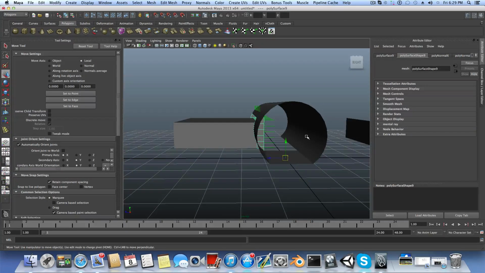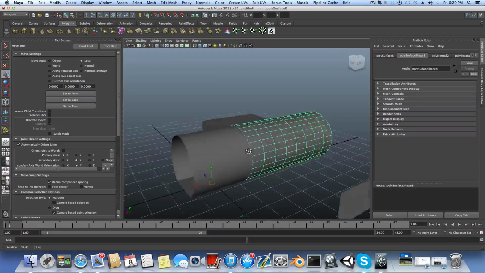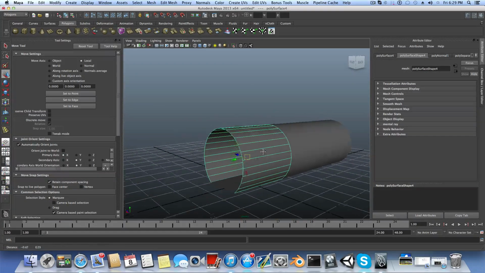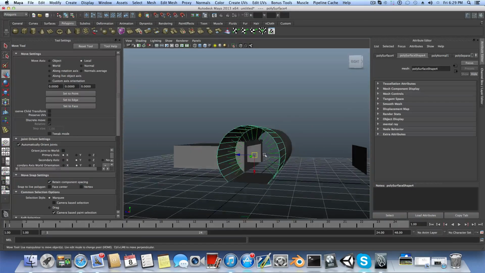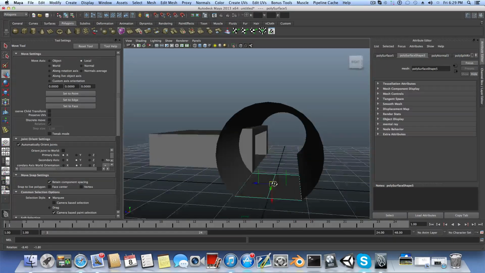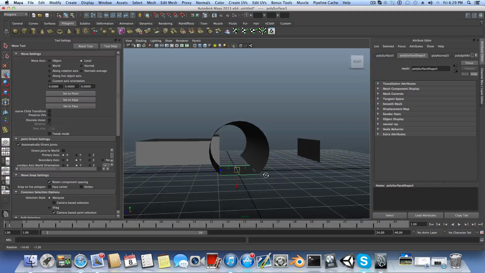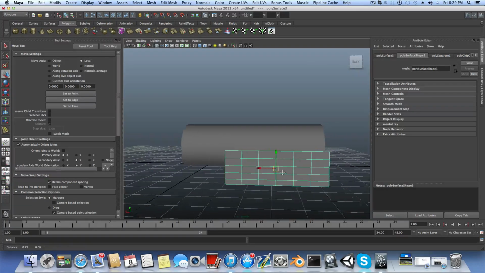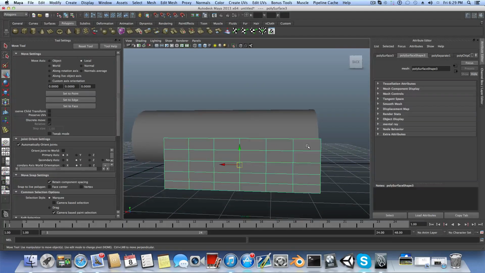So after we've done all these, we can now grab this part of the tunnel and let's keep it like so. Let's create the doors. Okay, so we have here something like six sections, and we can divide them by two. So these two will be two doors, these two will be doors, and so on.